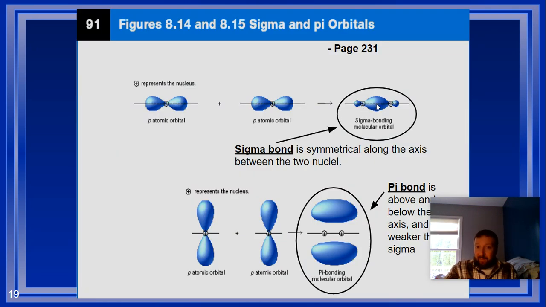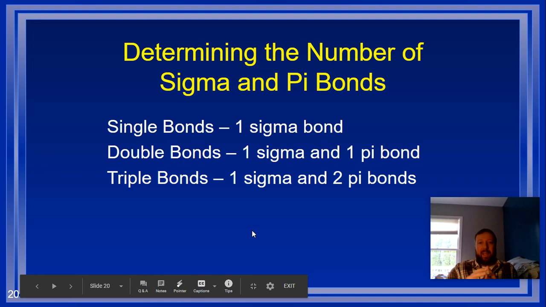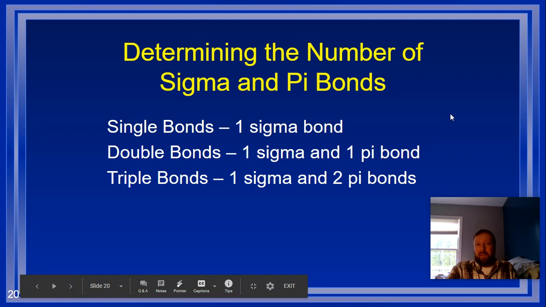Look at the pictures on the next one. Here is a sigma bond. It will have to exist in between the nuclei. Once that's taken, the other 2 that bond will have to go above or below in order to make the double or triple bonds. So one way, all I really had you guys do with this is count the number, where single bonds are 1 sigma, double is 1 sigma, 1 pi, and a triple will be 1 sigma, 2 pi. You still have to equal the total number of bonds that you did in figuring the Lewis structure.